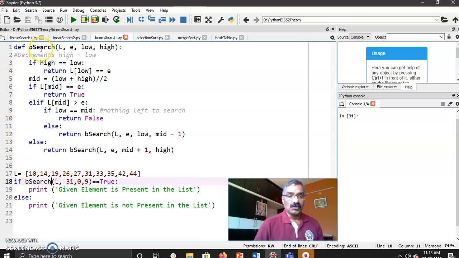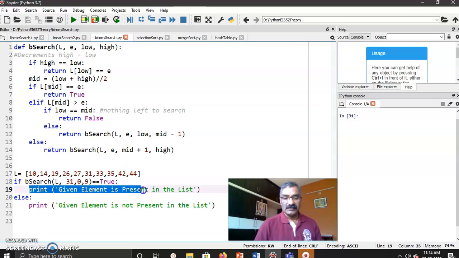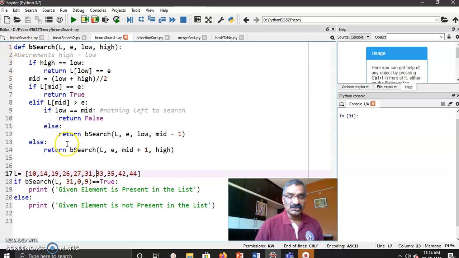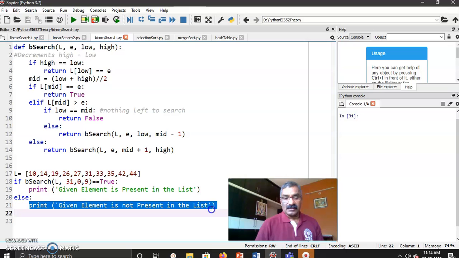Then when it goes to this function bsearch, it will return a Boolean value which is either true or false. If my function returns a true value, that means the key which I want to search is present in the given list, then display the message, given element is present in the list. Otherwise, if my function returns a false value, it skips the if statement, goes to else, and prints given element is not present in the list.